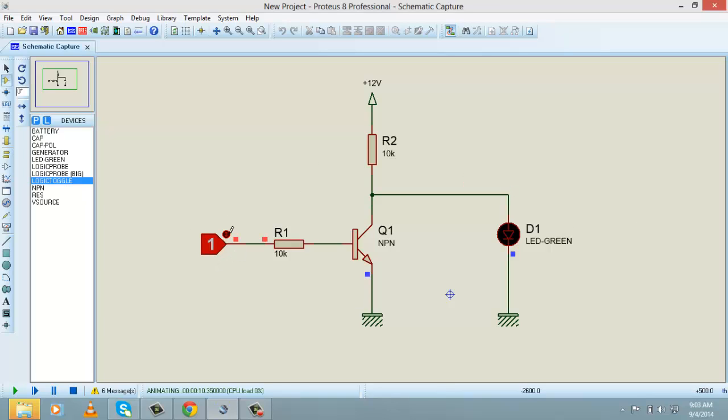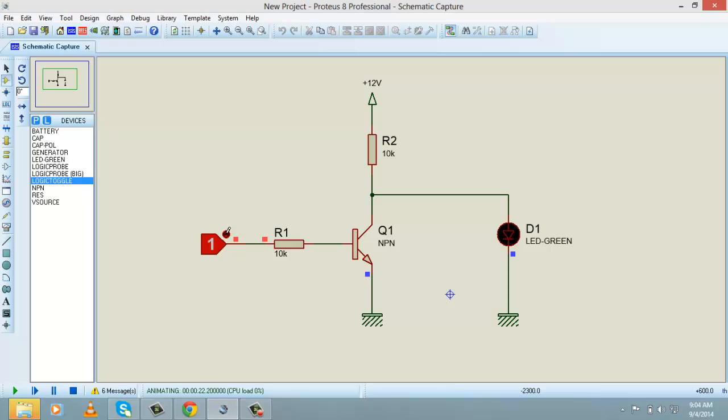This is because when logic high input is given to R1, the transistor operates, the base to emitter junction becomes forward biased, and the collector to emitter terminal becomes a short circuit, and a ground will appear across the LED. Now both sides are at the ground potential level. That's why it is turned off.